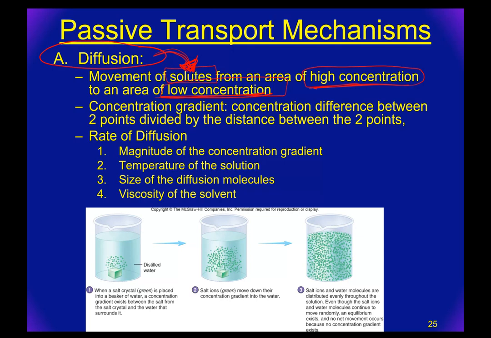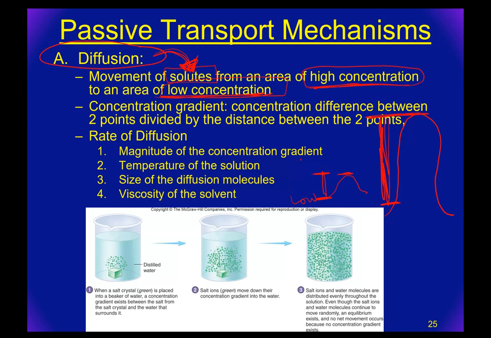So what's a gradient? If you're talking about an actual hill, this has kind of a small gradient. This has a large gradient. It's the difference between the top and the bottom of that hill. Okay, so the distance between the top and the bottom here is like that. Difference between the top and the bottom here is quite a bit larger, right? So the concentration gradient is the difference between the low point and the high point.